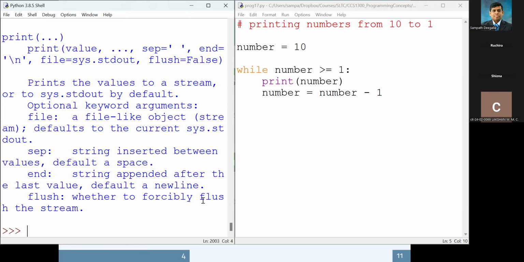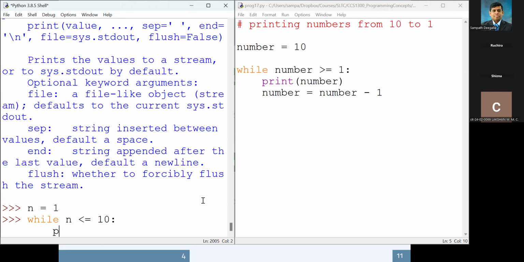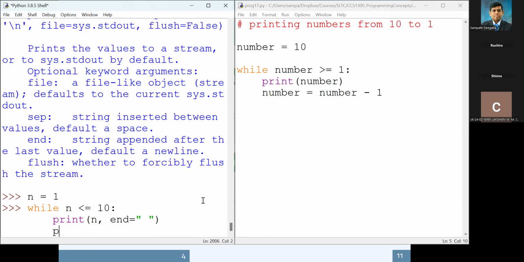So whenever we use a print statement, when you say print n, it will print and go to the next line because end is a new line. So if you want to keep it on a single line, we can modify end. Let's say you want to have a space in between, so you put a space, and then we increase n by 1.